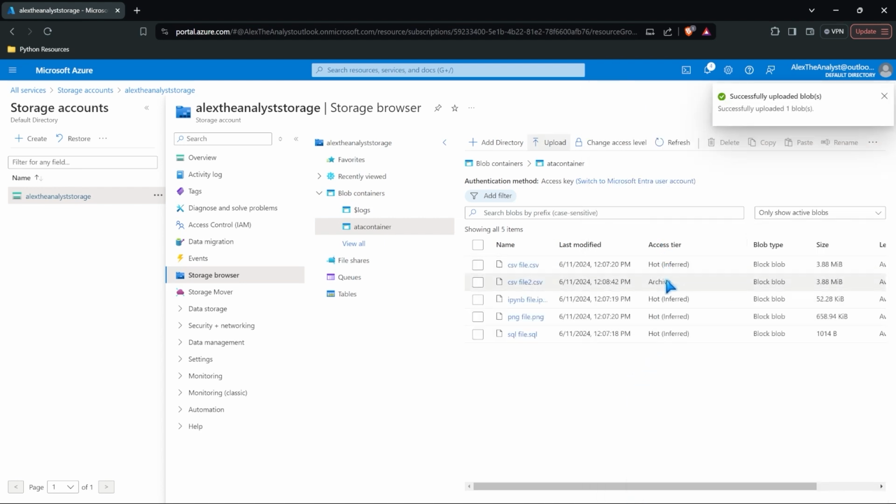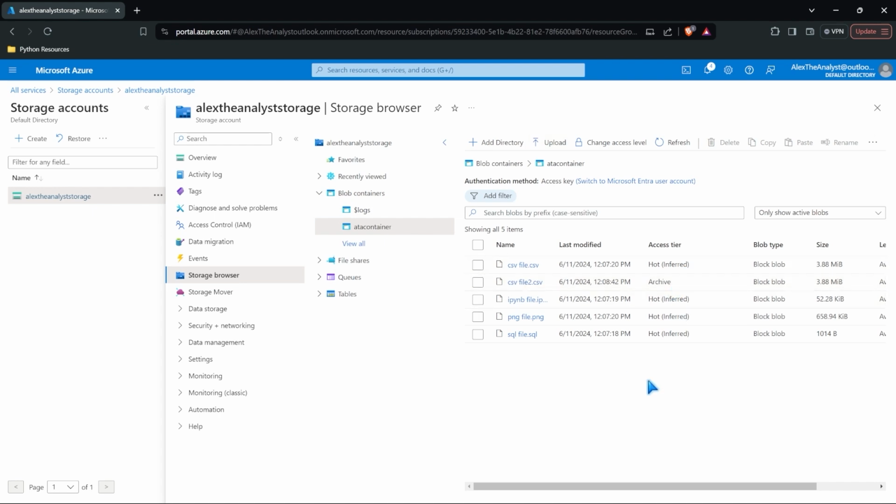As you can see here in this access tier, we have hot inferred, and then we have archive. And so later on in a future lesson, when we try to access some of this data, we're going to try to access both of these, and you'll see what actually happens when you have data stored in archive or cool or cold. It's quite similar. We'll see how these are retrieved.